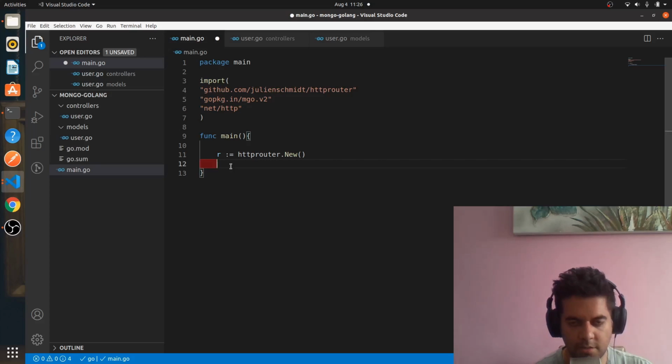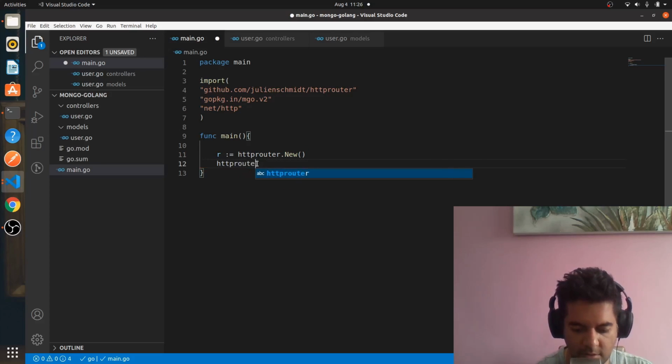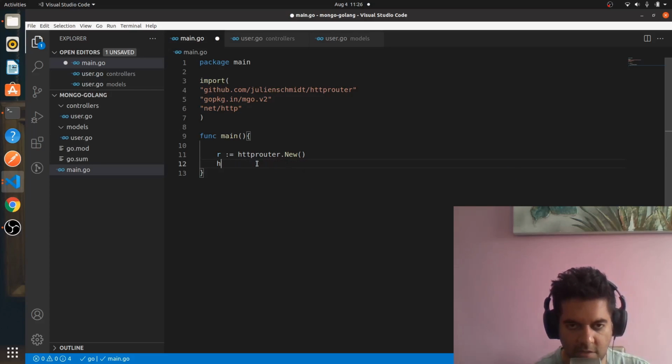One thing I forgot: you might be wondering why we are keeping this in a variable called r. If you didn't do this, you would have to write httprouter.New().GET and so on to handle all those functions, get, post, and delete. Here we can simply write r.Get and r.Post and r.Delete, all of these different methods. And here we can define our routes, and the functions that will help us work with those routes. Does that make sense?